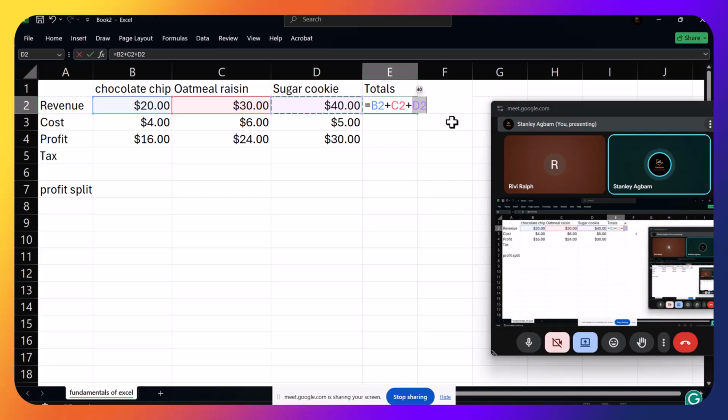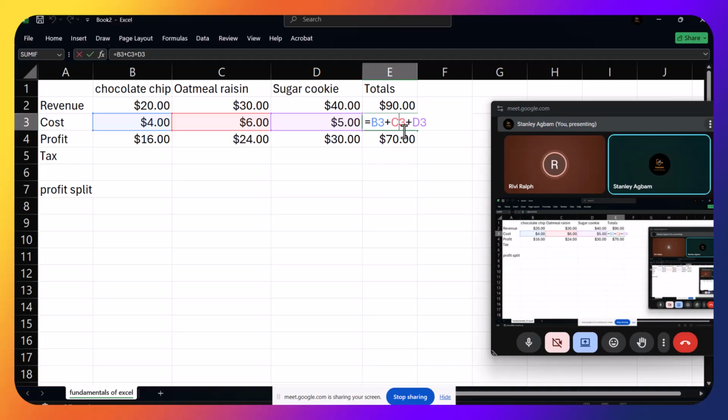And you do the same for cost, and the same for profit. But it's basically a waste of time when you can just drag it like this, and it's going to calculate automatically. It's called filling down in Excel. When you double click on each particular calculation, you're going to get the formula written, as you can see: B3, C3, D3. Do the same for this.